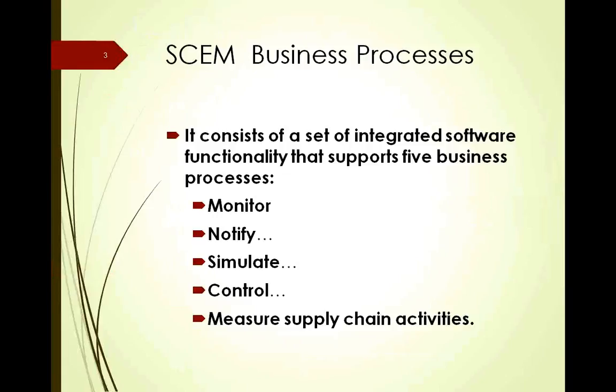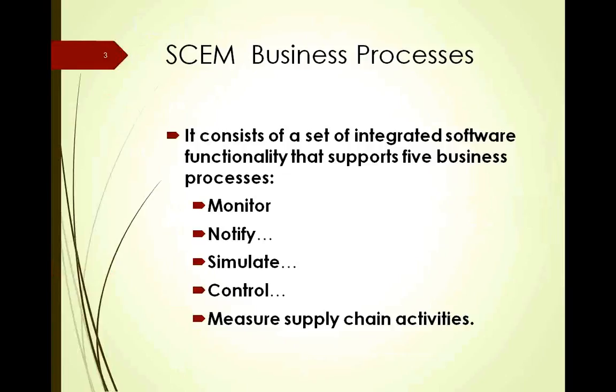Control. Control means that in the form of sending alerts, you can basically control the entire supply chain planning also. For example, if a shipment is not reaching a particular stage, then the transportation planner is immediately informed, and he can control the departure vessel from there at a different time. So the entire control of the supply chain can be monitored or done by using the event management part.